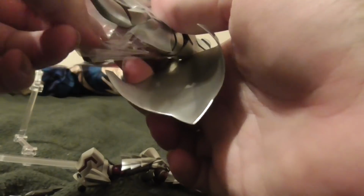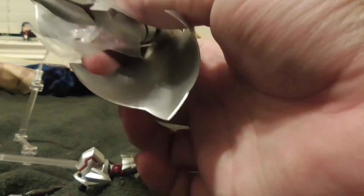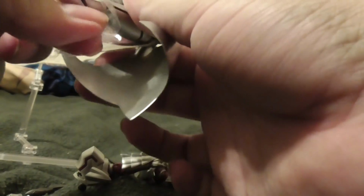Arms come off a lot easier than any Figma I've seen before, but probably because of the makeup of the armor, they have to do it that way. Because there's the other one off. Okay, and then there's plastic up under her skirt, or whatever. I guess skirt isn't probably the technical term for an armored one, but I can't think of what it is.